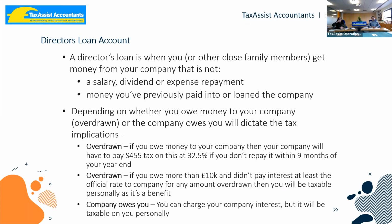There also is what we've put up there, what is known as the director's loan account, because obviously officially we take out money either as salary or dividends, but where directors take out or put more money in to their limited company, then they establish what we call a director's loan account. Getting to understand that is very important, because you need to be quite careful about what you take out and when, because it can have unintended tax consequences.